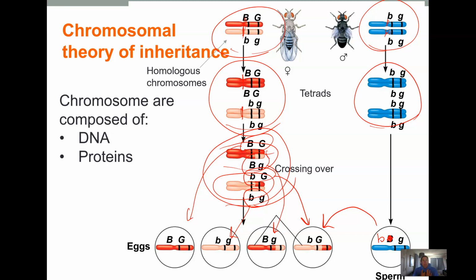And these chromosomes that we inherit from our parents are made up of 2 of them. They're made up of DNA, which is a type of nucleic acid, and protein. All of the inherited material, so the alleles and the genes that determine our traits, are found in the DNA. And the proteins really act like a scaffold that supports the DNA and how it sits in our nucleus. So we have 2 major pieces of our chromosomes, DNA and proteins.